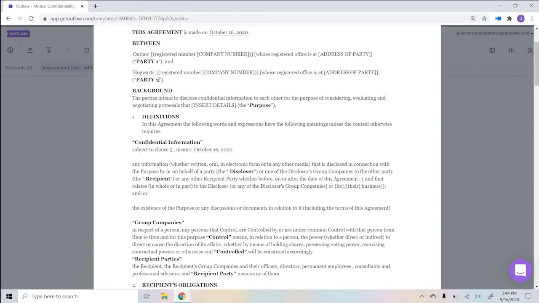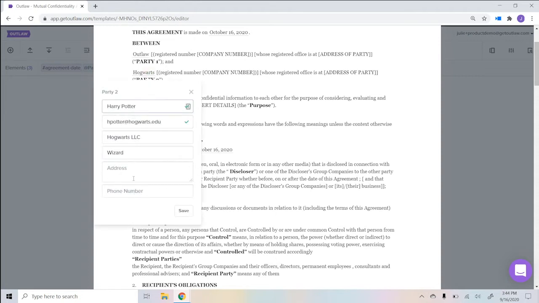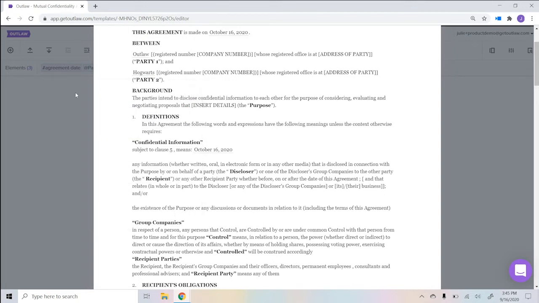So we want to include Inc. and LLC, as well as it looks like we're going to add the address of the party as well, which we know is one of the sub-properties here for these party elements. So we're going to embed a second copy of this element and format it as an address.